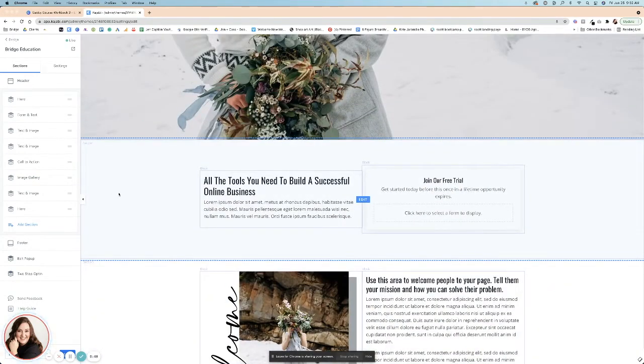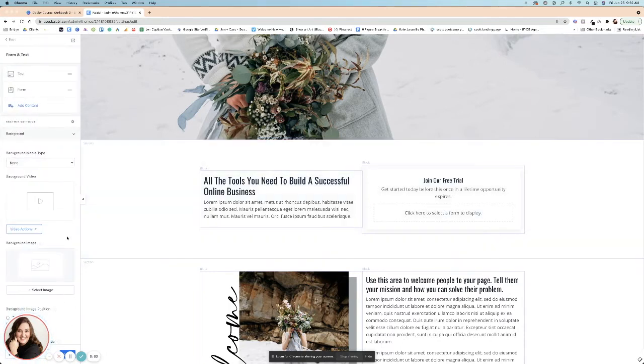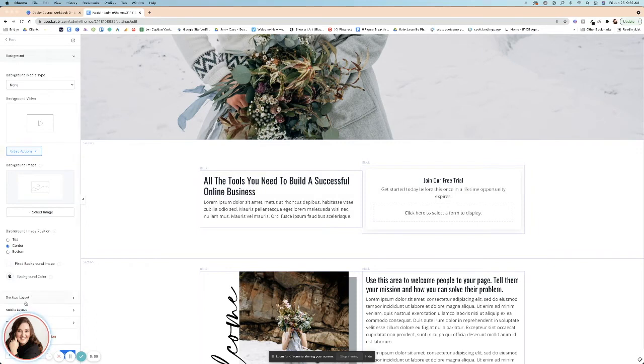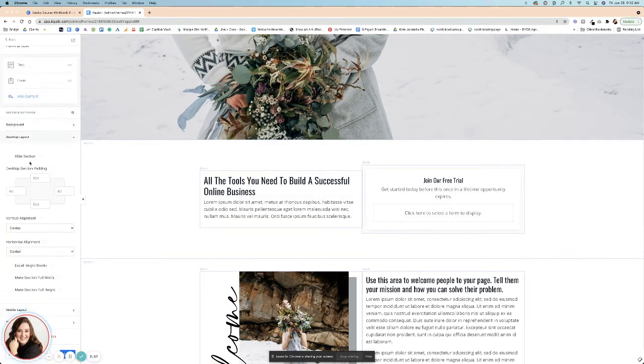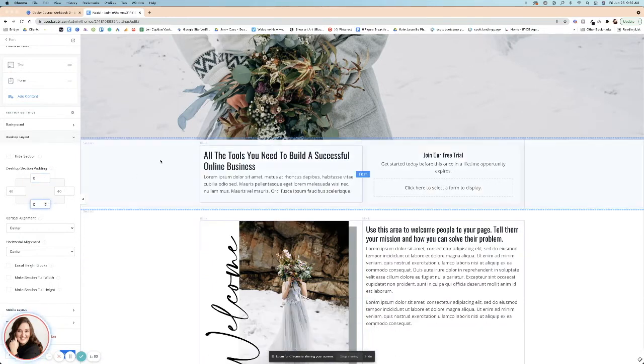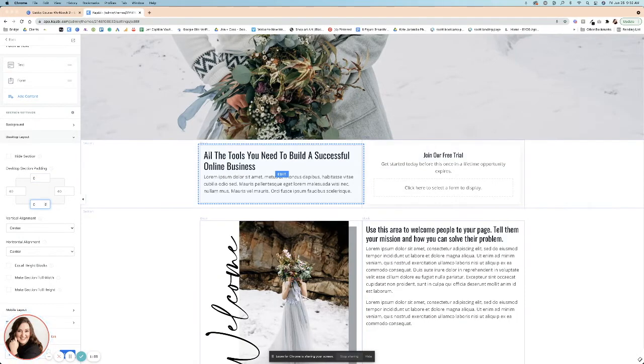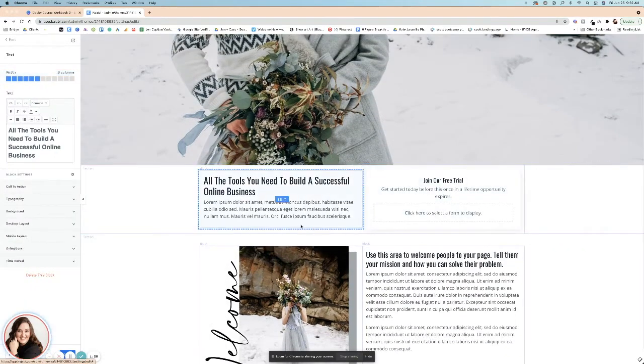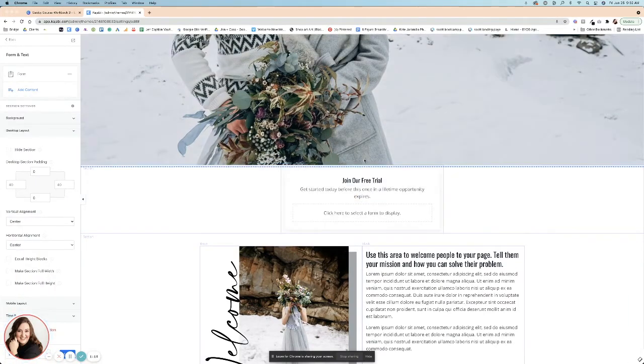Now to stylize the form, the section, whatever you want, you can change the margins on the desktop layout. Let's say you want a thinner area. Let's say you want 0 margin and you just want it flush with everything that's there. Now let's say you don't want this text portion. You can actually just click on it, go over here and delete this block.